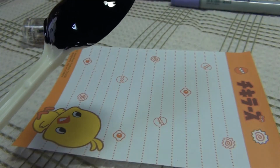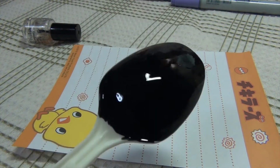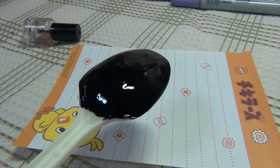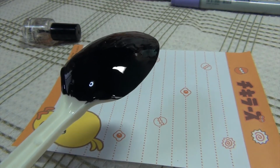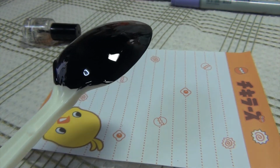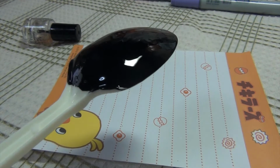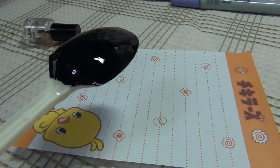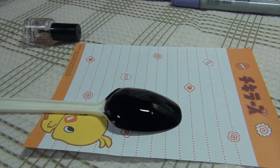And I know most of y'all live in the States or anywhere that's not Japan, so I'm pretty sure you guys can find Sally Hansen. I unfortunately cannot here, and this is a polish that my friend got for me. So yeah, I need to ask her again. I might run out soon. Maybe painting a spoon wasn't the smartest idea. So yeah, we just let that dry.